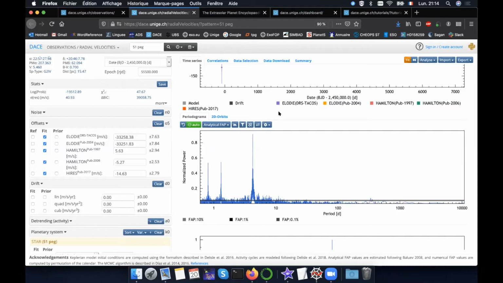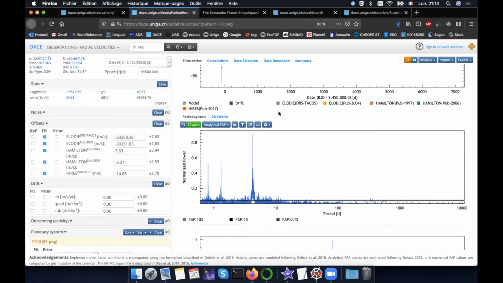Several sources actually. You can manually put the data in the database. We check for new data regularly, and also I think some of the data is automatically imported. So for example, any data that is native to a Geneva pipeline, perhaps like the HARPS data, once that becomes public, that will go on here.